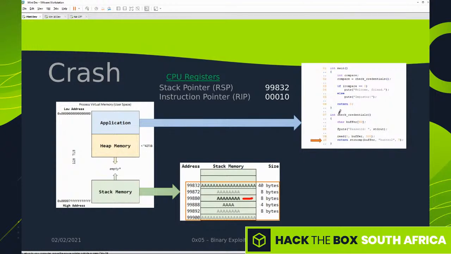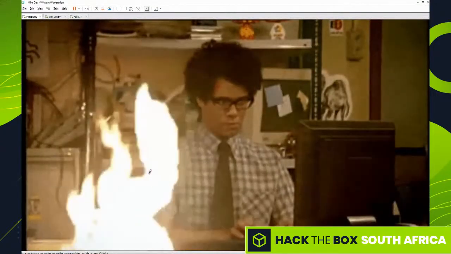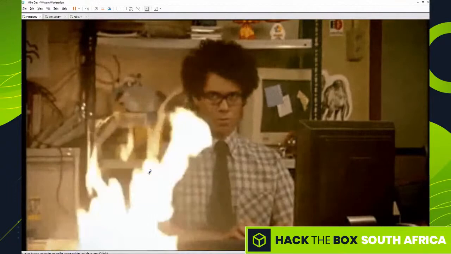And when this function completes and it tries to go back to where it should be, it gets to this address and sees it needs to go here, but that's not a valid address, so the application just crashes. And that's great. So now we've got a crashing application.